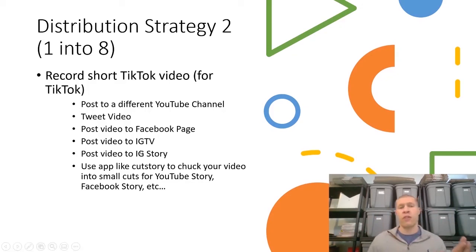Now, you don't need to do this for Instagram because Instagram will literally cut it into story pieces for you and post it across different segments of the story. But you do need to do it on YouTube. You do need to do it on Facebook. So keep that in mind. You can use an app like Cut Story to chunk your video and then post it to YouTube Story, Facebook Story, okay? So that's 8 or 9 if you actually tweet out your video link as well.